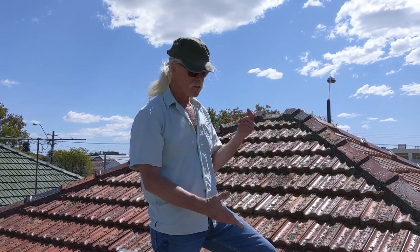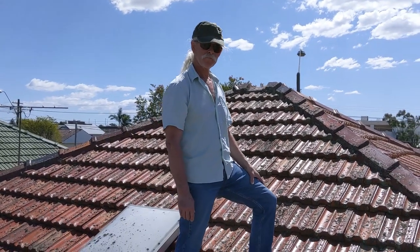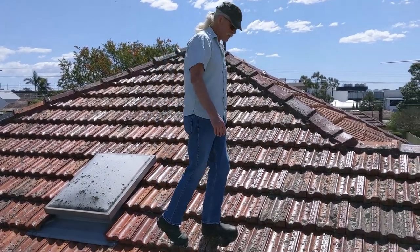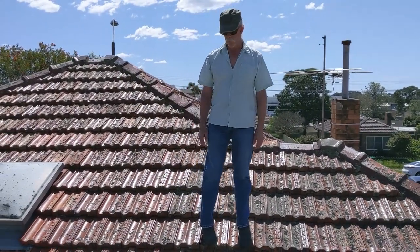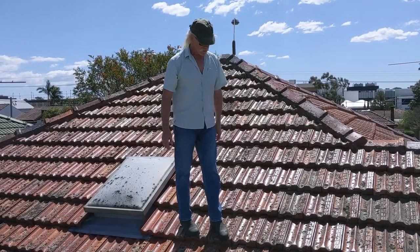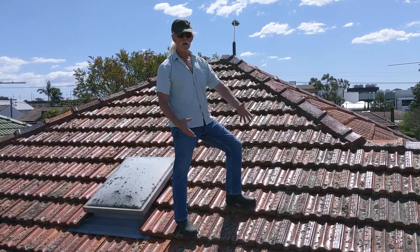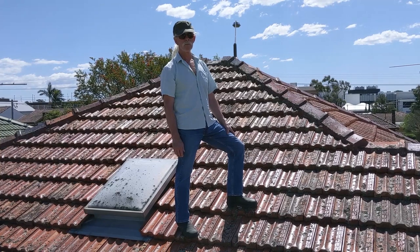The next thing I'll talk about when it comes to walking on a roof like this — this is a fairly steep pitch. I wouldn't want to do it on a wet roof. I don't really want to walk in the middle of the tiles; this is a hazardous process. Don't follow my example. Try and walk on the edges because the edges are supported by tile battens. Also try and keep a whole foot on the tile so that your weight is spread over the whole tile space. Walking on your toes or your heels can be seriously problematic.